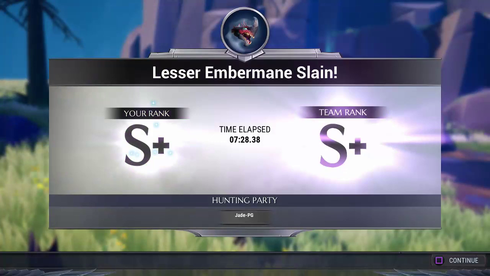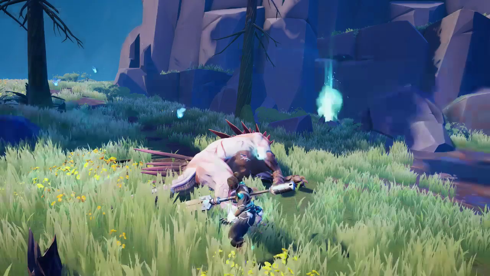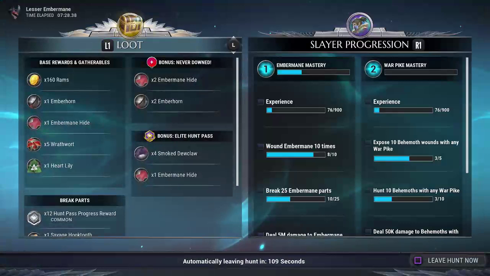Reload your pike for it to charge. Oh yeah, I've got to work on that. How do I do that? That was alright. Is this what I earned? 160 rams.